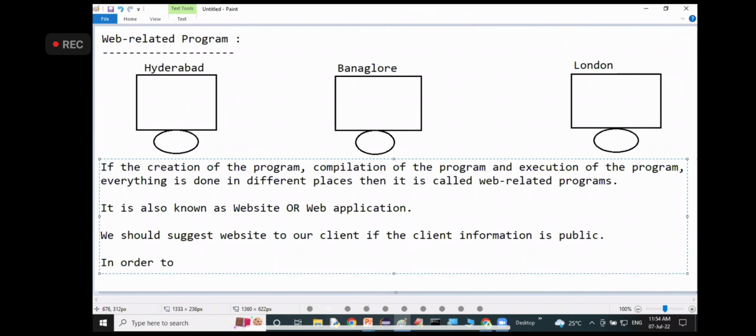In order to develop websites, we can use JEE, that is advanced Java, Java Enterprise application.